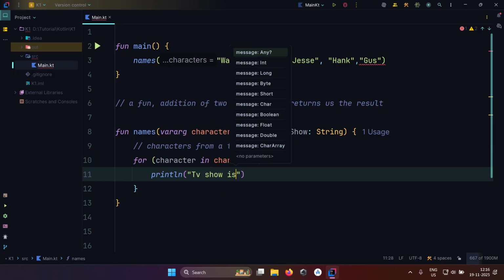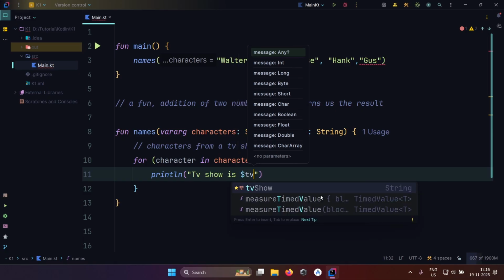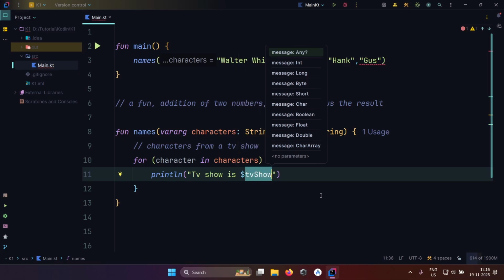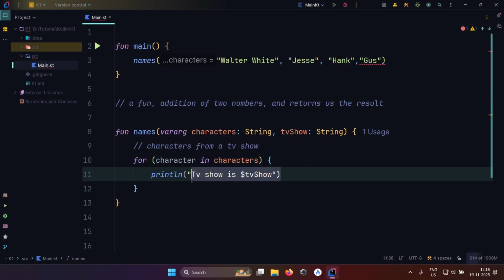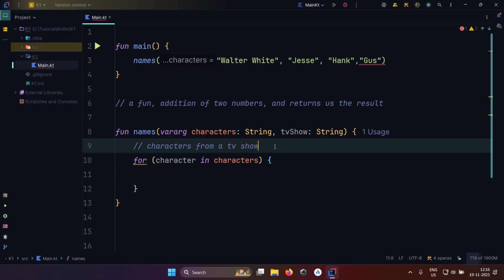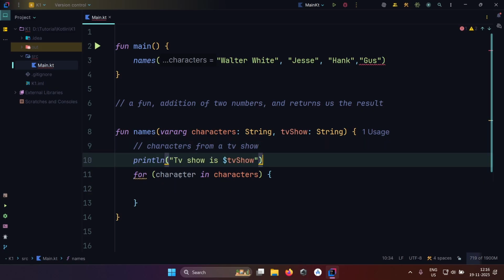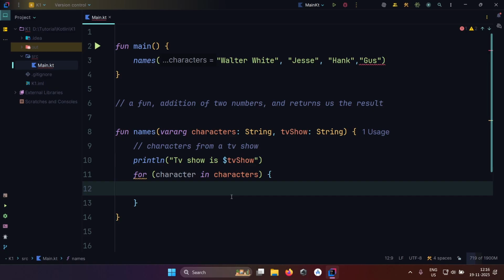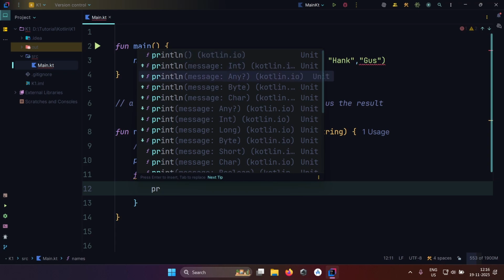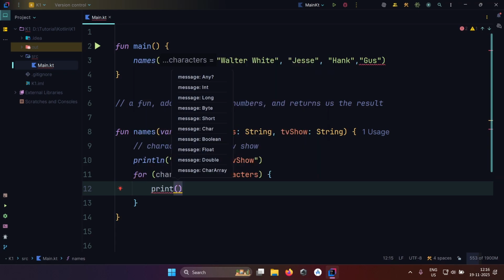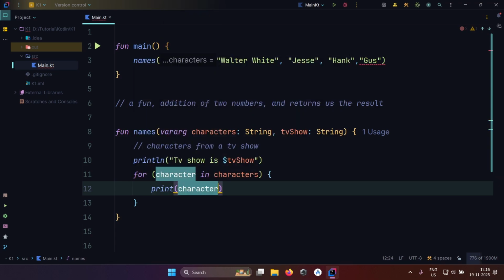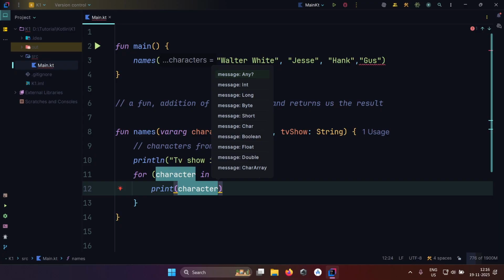TV show is TV show, or not here, before the for loop. TV show is what? TV show is TV show, and characters are, we will do print, only print, not println, character, like this.